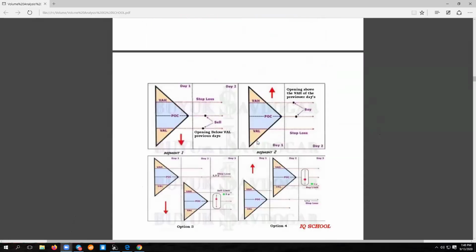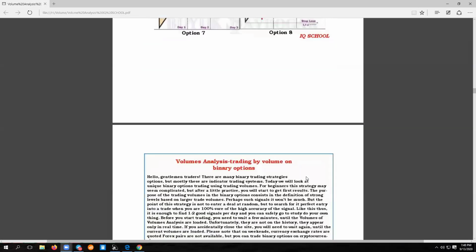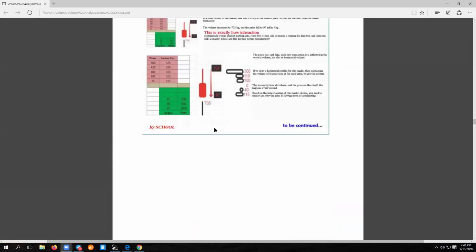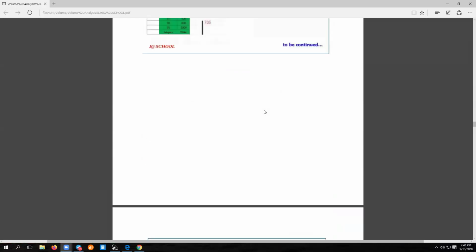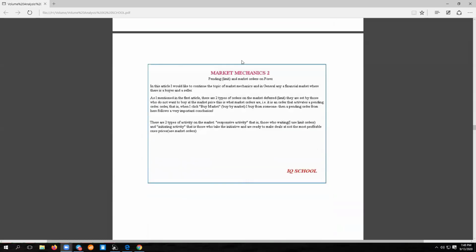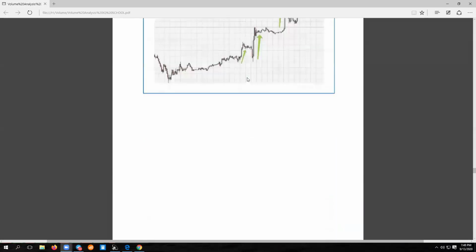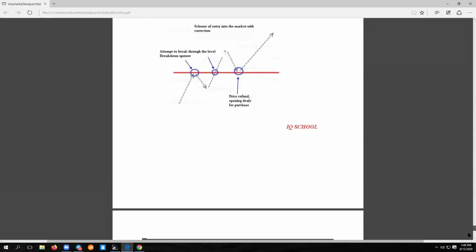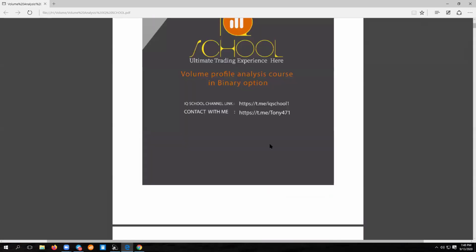Then tomorrow I will show the time price opportunity. What is a TPO? How can we use the TPO? Then I will show the volume analysis, and how we can use it. Also the delta, you can use the delta to take confirmation. If you have NinjaTrader, it's best for you. Then I will show the market mechanics, trend, everything. Then I will show the live analysis after that.